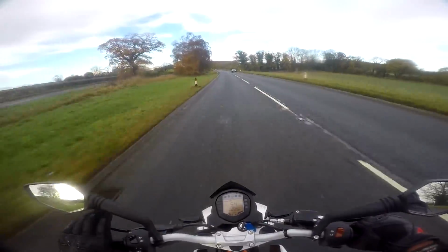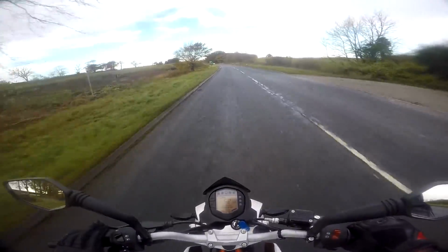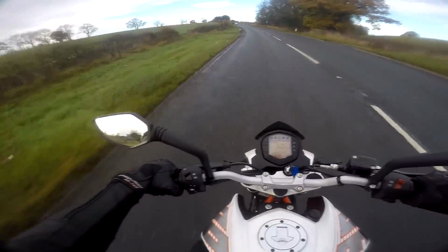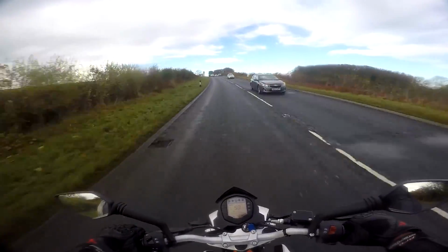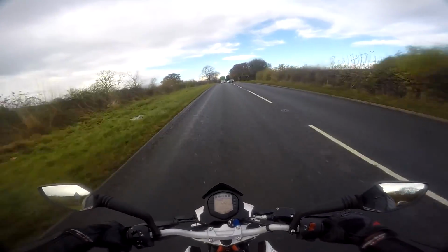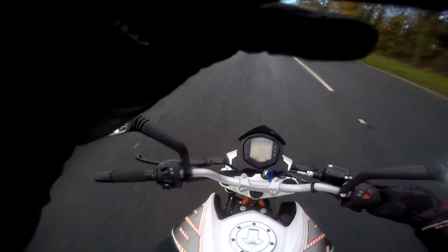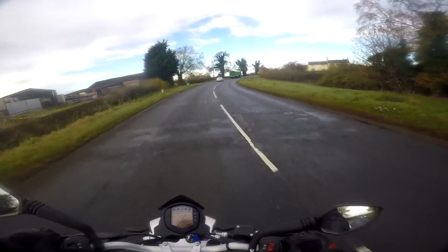It's so unintimidating, and I know that's a thing I say about a lot of bikes, but I think it really matters, and in this case, it is really unintimidating. The bars are close to you, your legs are bent so you don't feel like you're on a scooter or anything, and it's still got enough power to keep you interested, I guess. I'd be very interested to see what the 690 version of this is like, because if this is what the 390 is like, the only difference really between them when you're on a restricted license in the UK, I'd really say, is that this thing has use of a full throttle, whereas the 690 won't.